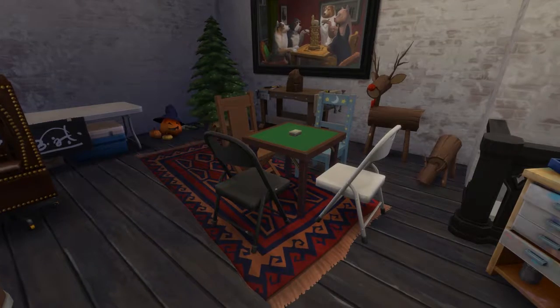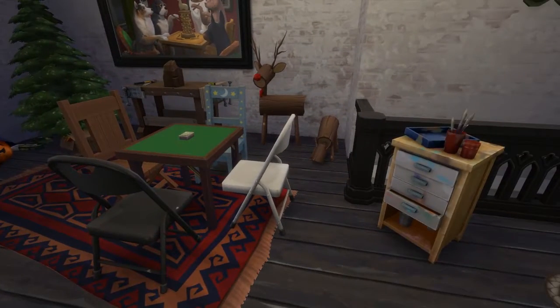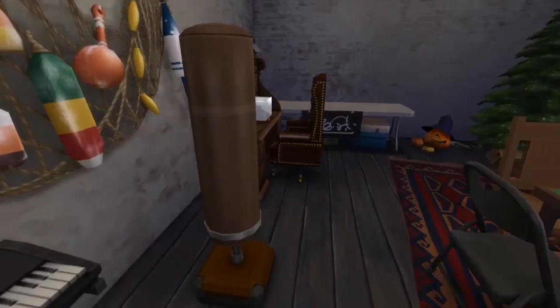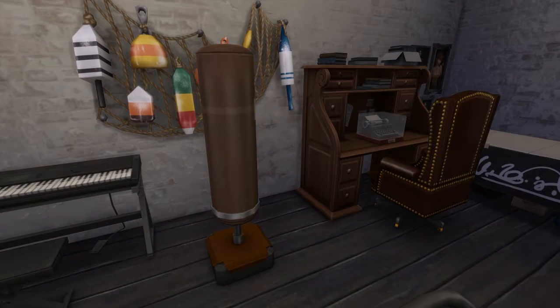They've got the card table with a random mishmash of chairs. They've got the woodworking table, they've got the reindeer to put out at Christmas, they've got the tree to put up at Christmas, they've got pumpkins to put out at Halloween, because I just thought it was a bit more realistic to have those things actually in your home somewhere, and you don't just, ping, they've appeared, and then they disappear, and then ping, they appear again when the holiday comes back.